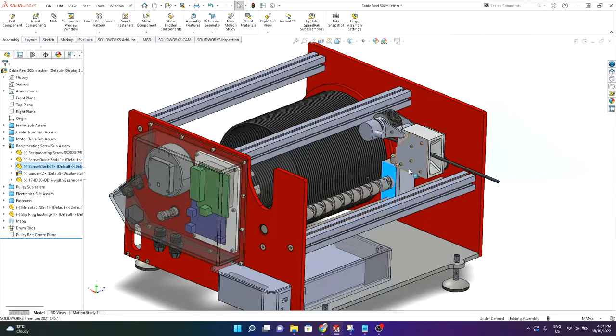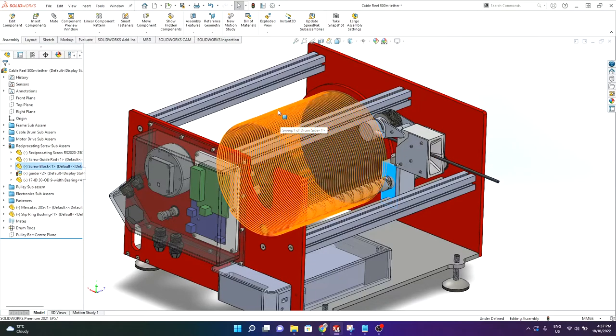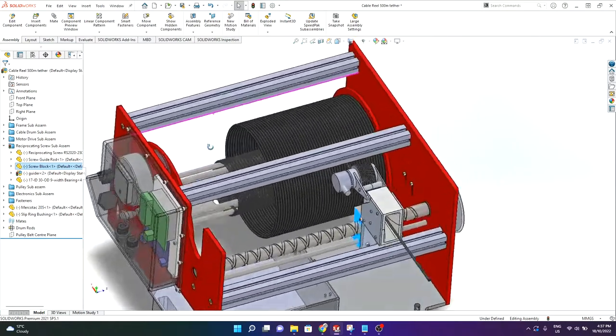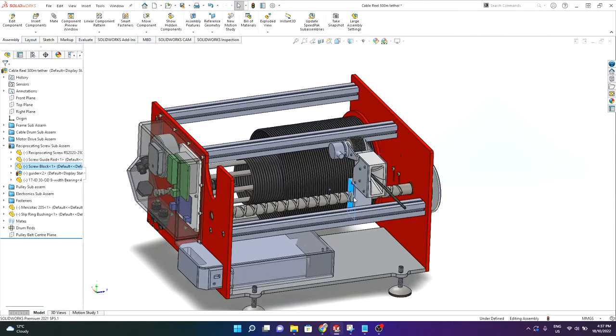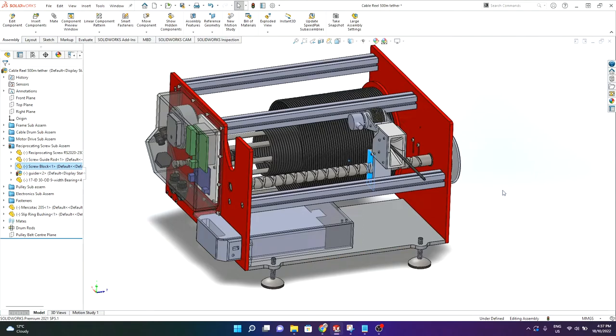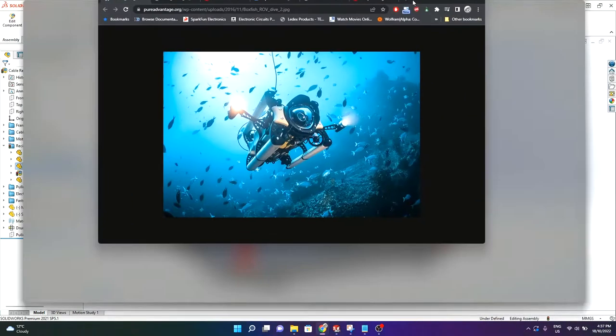This system was designed for a 5 millimeter cable spooling for 500 meters, so half a kilometer, and it evenly spools it over the section of the drum. So the first question to start with is, why would you want a system like this which evenly spools or neatly spools up a cable? Why make it overly complicated, if you will? So let's just look at some example pictures.